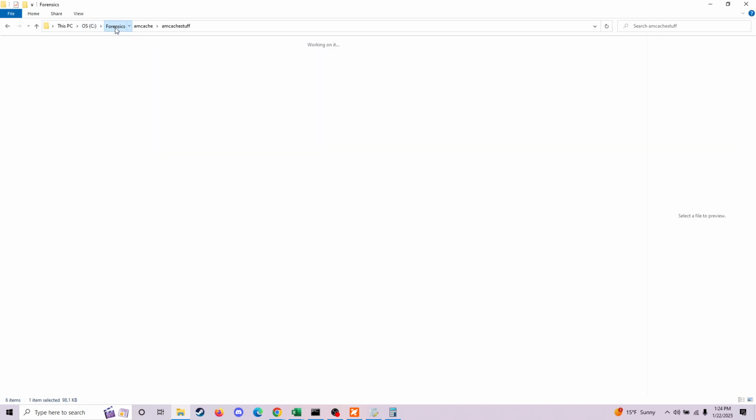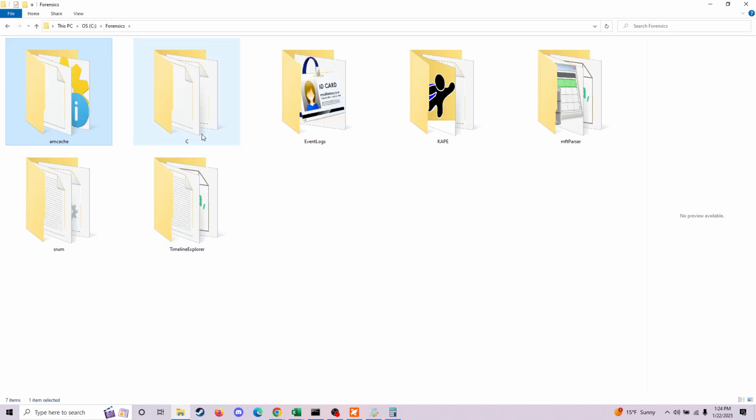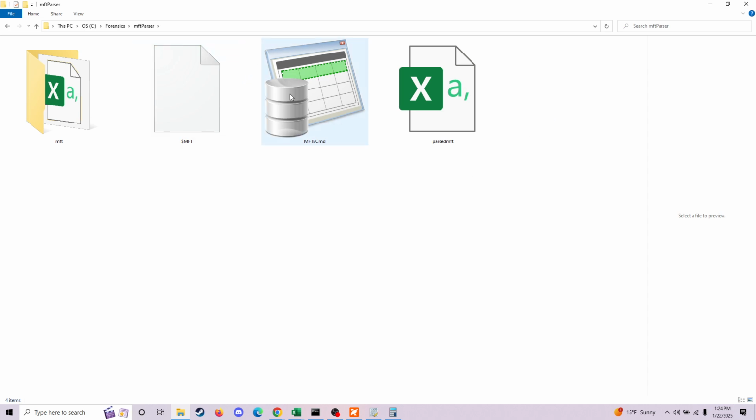The second artifact is going to be the master file table. As I already mentioned at the beginning of this lecture, it is a database that comes with Windows media that has Windows as its operating system. Windows has NTFS, or the New Technology File System, as its file system.